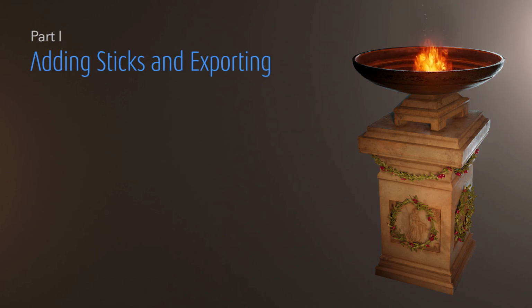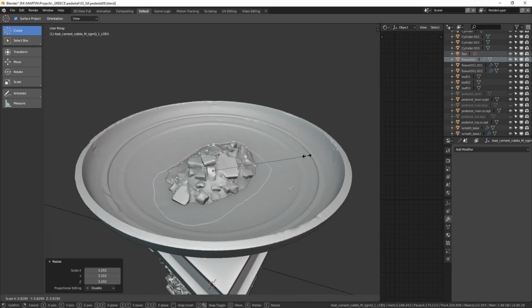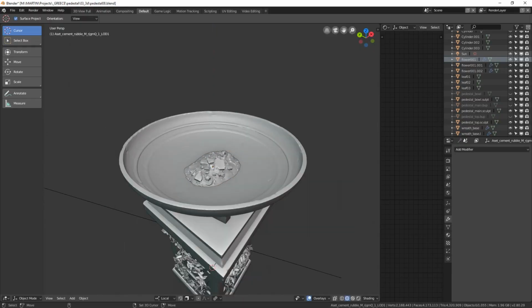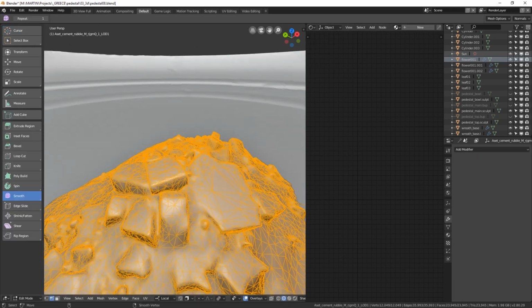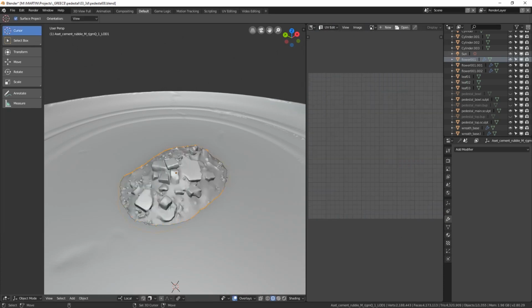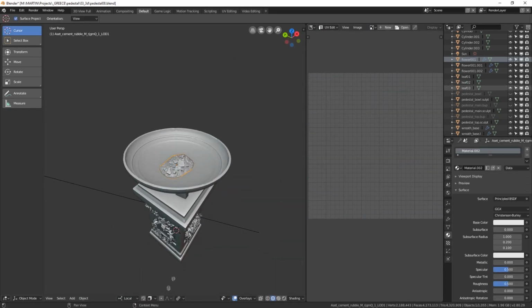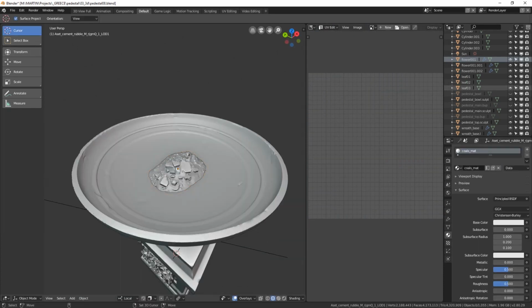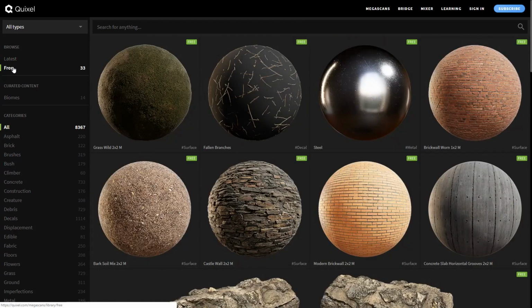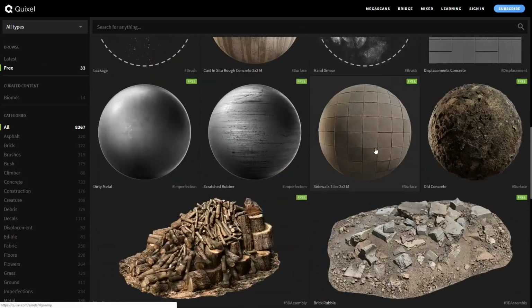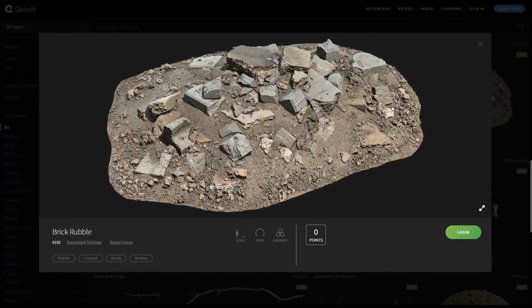However, before we do that, let's just have a look at this quick time-lapse of me placing some meshes to create a bunch of burning sticks and coals on the bottom of the bowl. From Megascans, I actually got this free model of a rubble that you can download yourself and use as a base for the coals. I added the link into the description. All you need to get it is just to register and download the free sample.